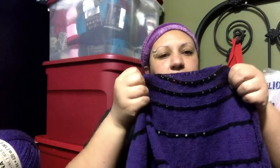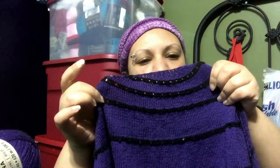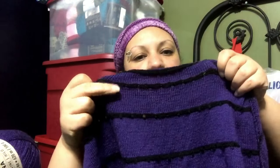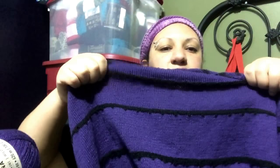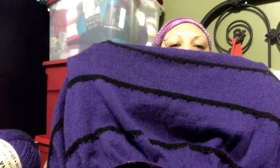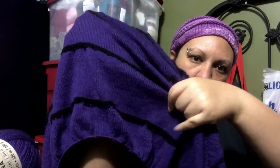I did a little bit of modification on this shawl. I followed the pattern and the contrasting rows till about maybe the third section. Then on the fourth section, I kept the same length on the contrasting row, but I added rows here in the purple. And then I just continued to add rows as you go down. And once I got to this really big part down here, where I've got really big sections of purple, I also added some garter rows in the contrast.